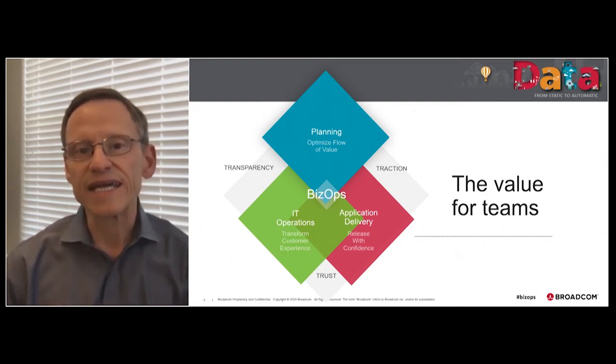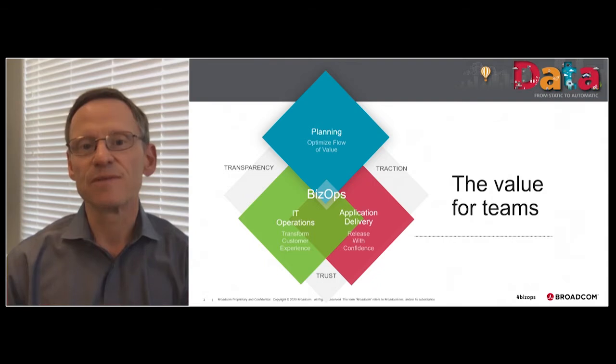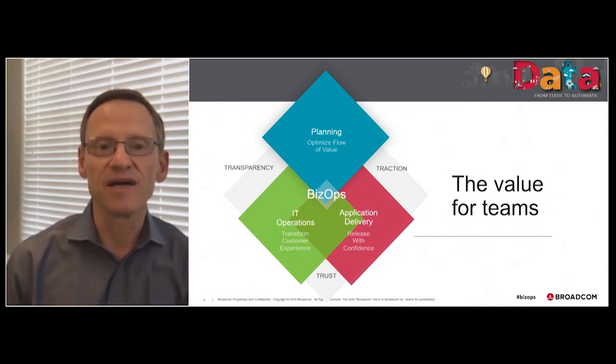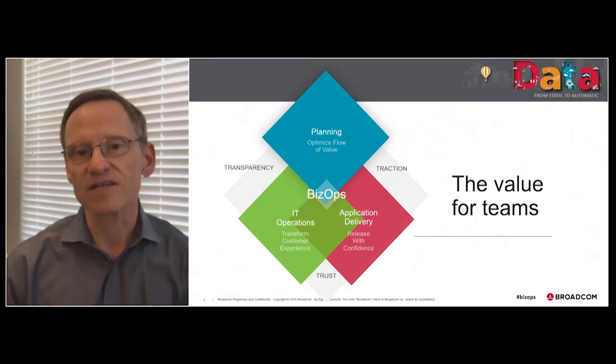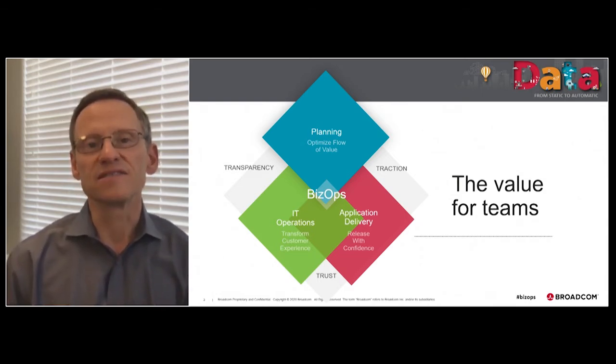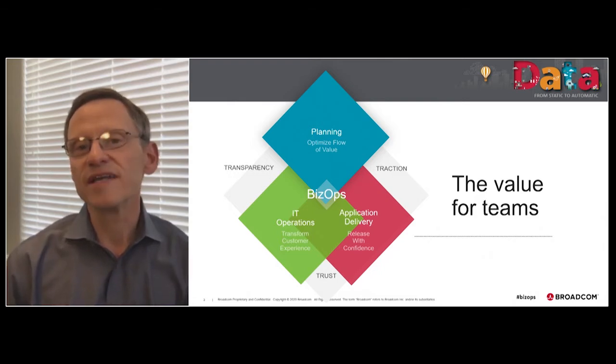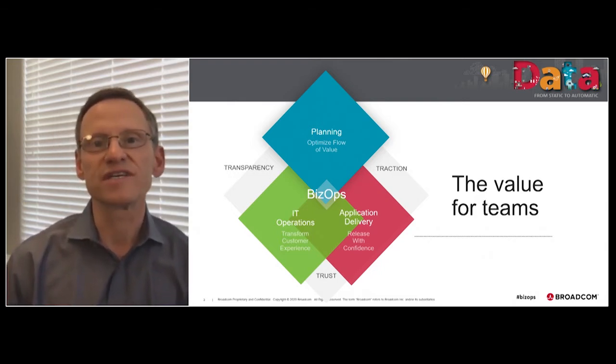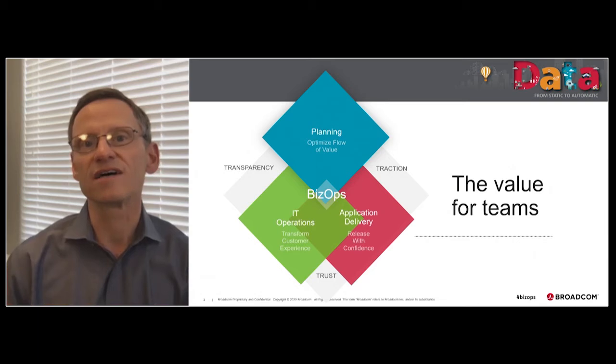This flexible data model that's part of Biz Ops breaks the constraints of traditional systems, enabling business and IT leaders both to be able to visualize the value stream in real time and identify and resolve bottlenecks. Bottlenecks can be caused by dependencies. They can be caused by too many handoffs between organizations that lead to wait times.